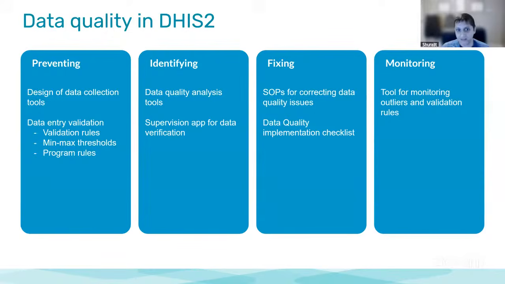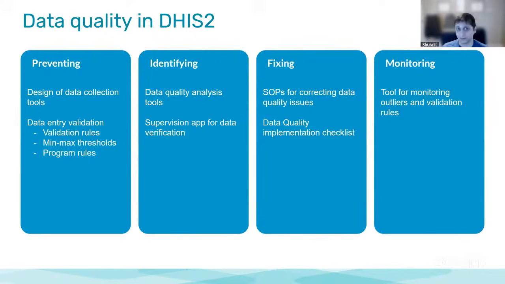Okay. Then the second box here, we have the identification. So this is when you have all your data in the system already and you want to review it. You want to identify what's wrong. And we'll spend quite a bit of time discussing some of the metrics and how they work inside of DHIS2 so you can identify your own data quality problems. So we have a lot of different analysis tools. We also have the supervision tool, which I won't get into too much today, but it's another way of identifying some of your data quality issues and challenges.